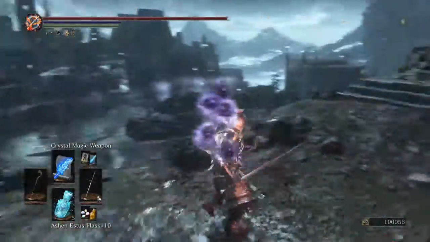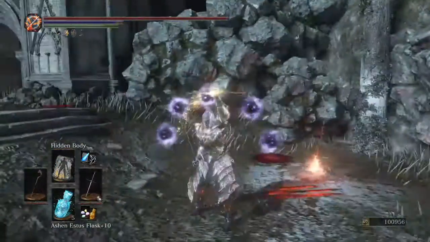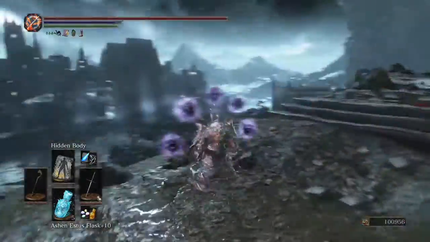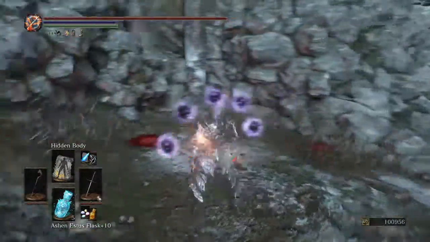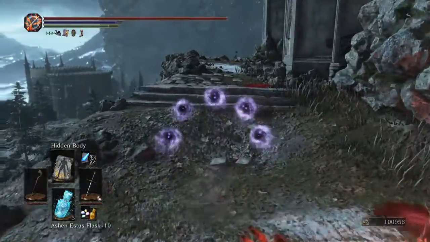Now I want to show you my other skills I use. I use Hidden Body because I like surprise attacks. I like to ambush people. I like to get the first hit in there. Because who strikes first wins, right? But at least it increases your chances of winning.